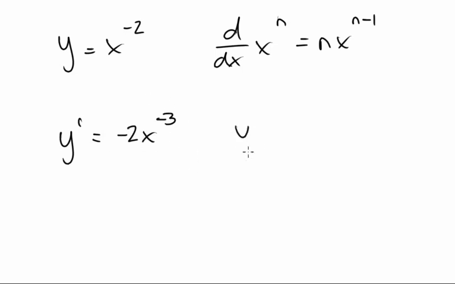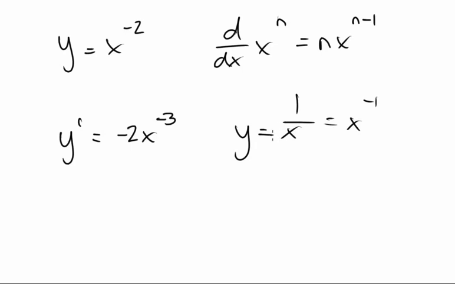Now this also works for when you're taking derivatives of something like 1 over x. This can be rewritten as x to the minus 1. You can also use the quotient rule to take the derivative of that, but I don't recommend it because it's going to take a lot longer than doing it this way. A lot of times, some functions you can write a different way to make it a little bit easier to take the derivative of. So it's a good idea to consider that when you're doing this.